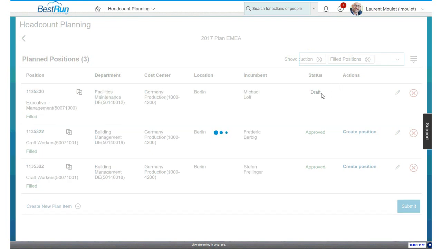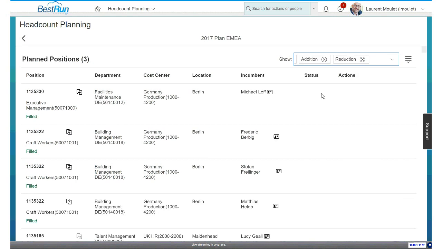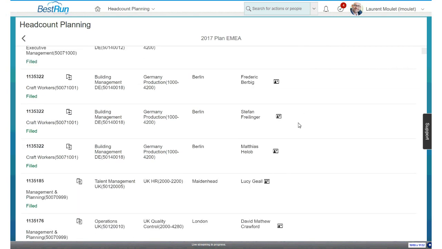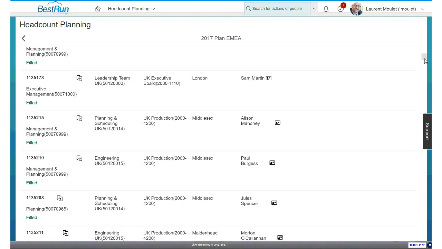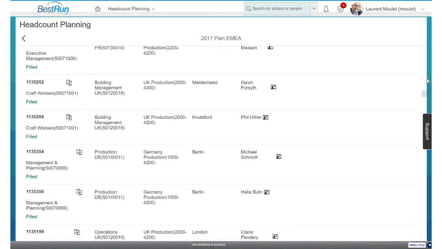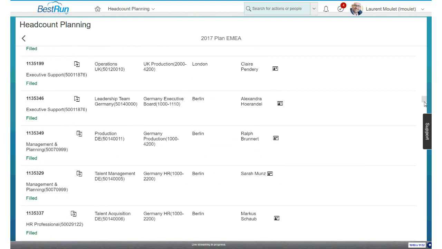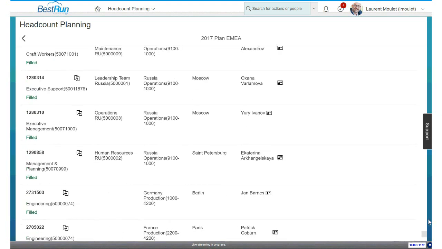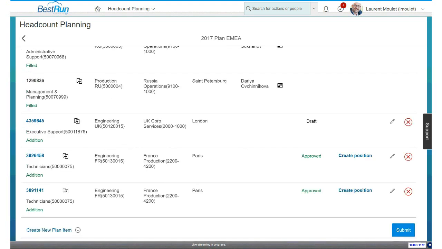Now, I could plan to fill a vacant position within a certain period by indicating the target months, or reduce an existing position if we need to shrink. I can even add a new position into the plan for approval by clicking the Create New Plan button, located at the bottom of the screen. We'll come back to this shortly in more detail.